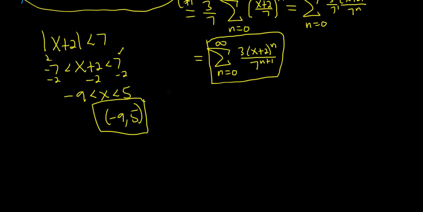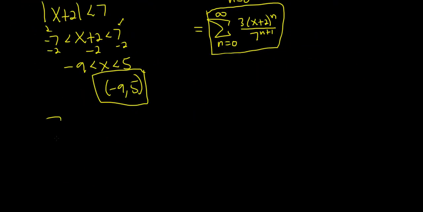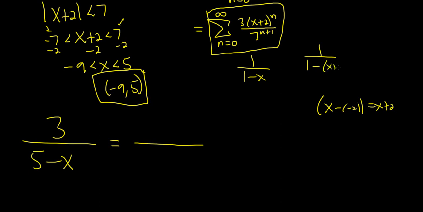So understanding how each piece is written down and the order it's written down is important. In fact, let me do it one more time. So we have 3 over 5 minus x. We know the center is negative 2, so we know that we need an x plus 2 because we want x minus negative 2, which is x plus 2. The formula is 1 over 1 minus x. So we want it to be 1 over 1 minus and then something with an x plus 2. So what you do is you put down the x plus 2. That's the first thing you physically write that down.